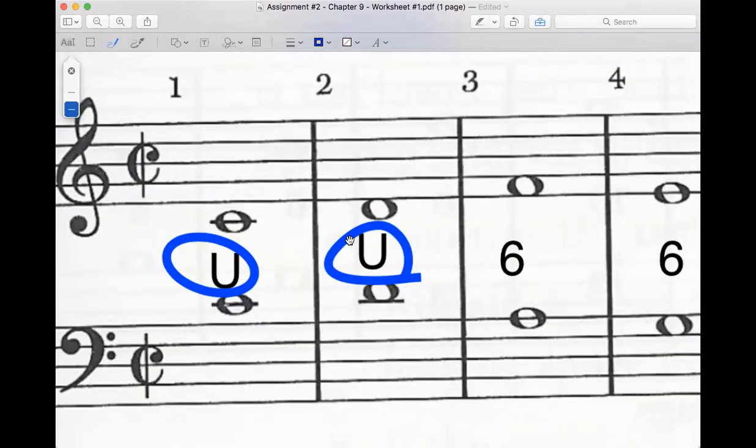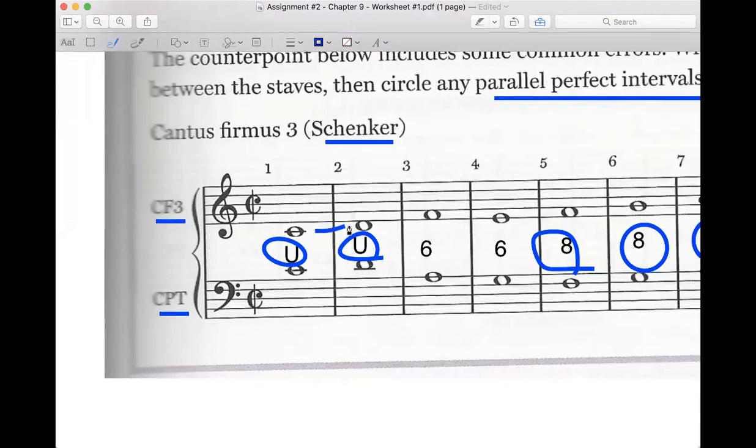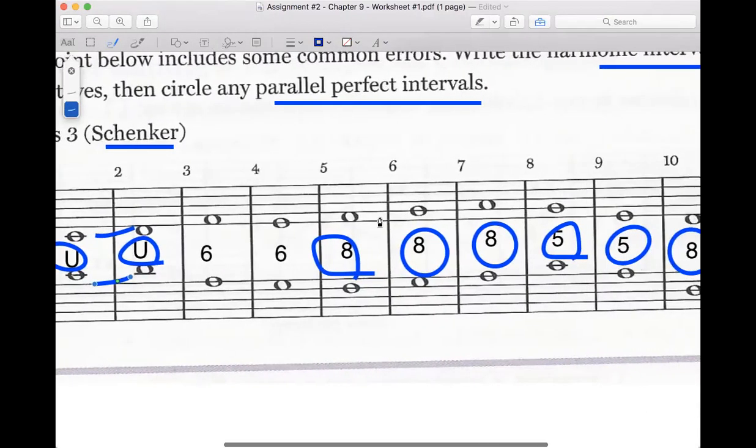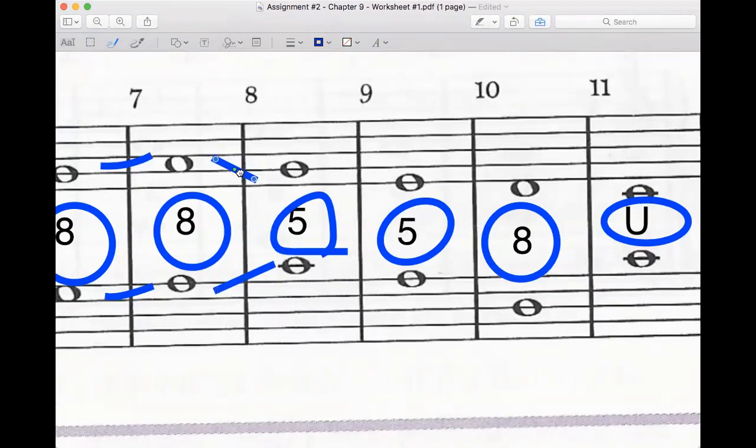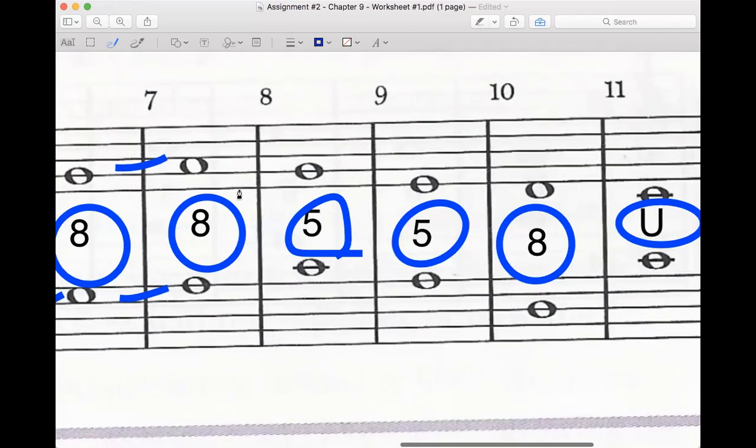Okay, so of course this represents parallel unisons, parallel octaves, parallel octaves. Okay, now is this a problem? Octave to fifth? Well, as long as one voice is moving by step here, we're not leaping, we're fine. This is just contrary motion, so that's okay. If you had both voices leaping from an octave to a fifth, for example, let's say we had something like this. I have to change the key.